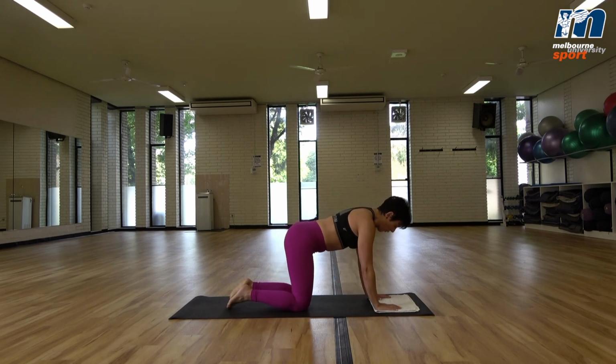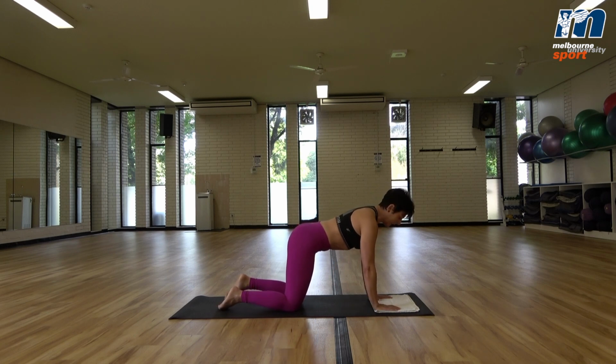So 4-point position, so hands, knees. So we want those hands directly underneath our shoulders, and this position of shoulder is what I don't want you to be in. Pull your shoulders back, and you're going to push the floor away. So we're going to be quite activated through the upper body. Knees underneath hips. Pull the belly up.